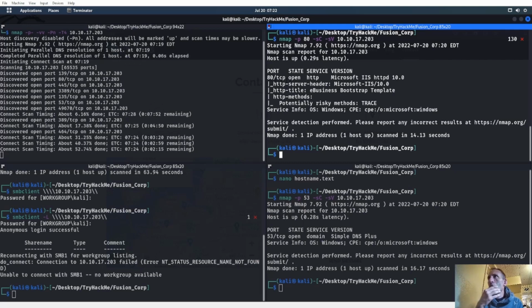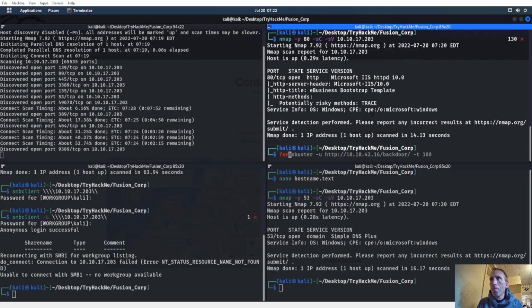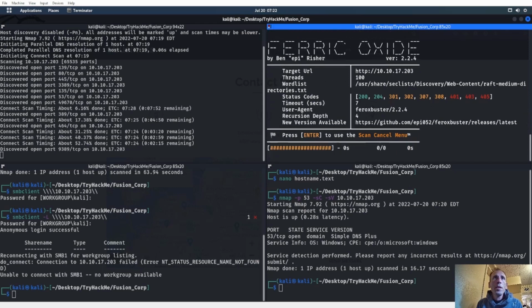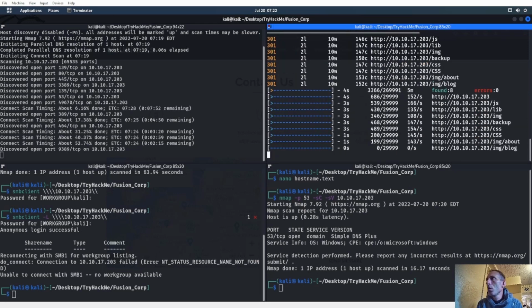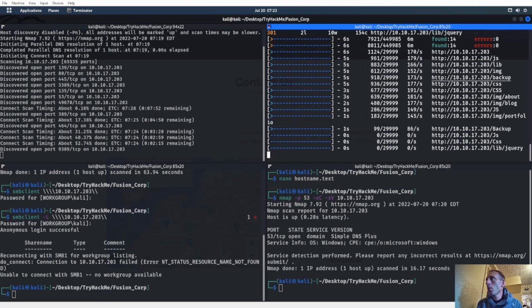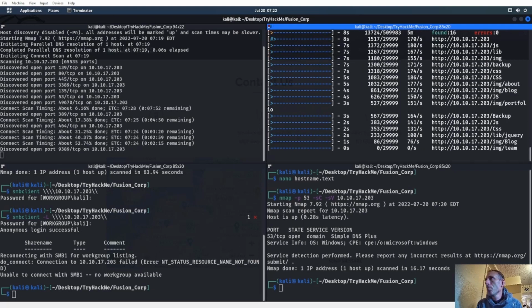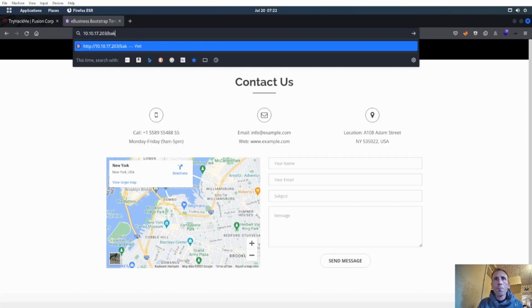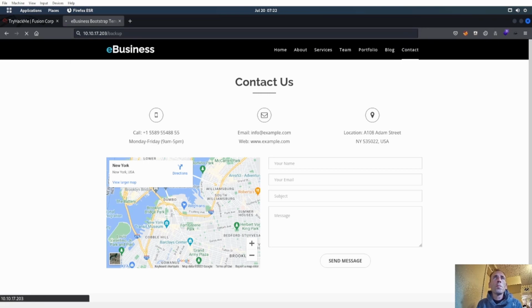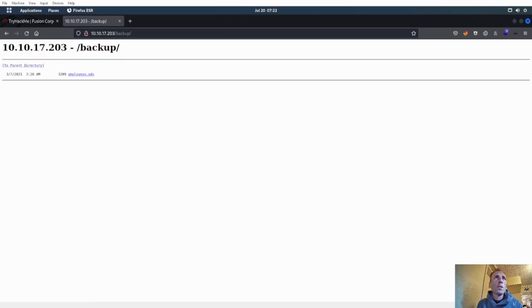All right, let's start up a Feroxbuster on this port 80 up here. Port 53 is on him, so I'm wondering if we need to have a slash backup. That might be something right there. Backup. I want to check it. Take a look at that guy right there. Slash backup. Employee.ods.